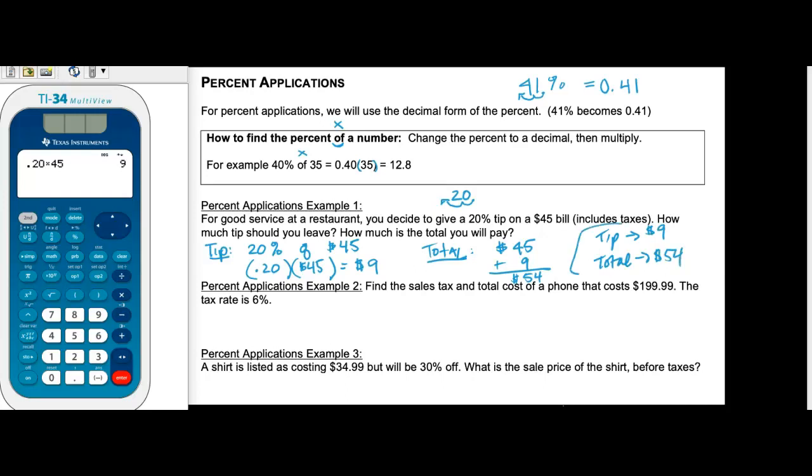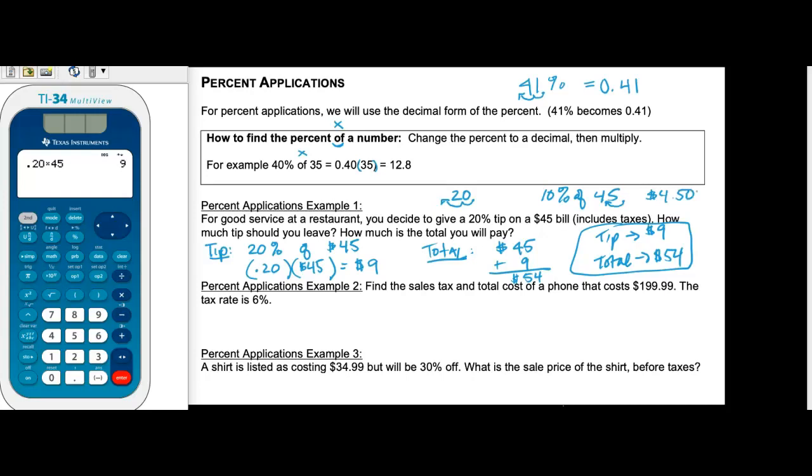Before we move on, I just want to mention, because this is handy in real life, if you ever want to find a tip, it's really easy in math to find 10% because you're just moving the decimal. So for $45, if I want to find 10% of $45, sure, you can multiply the decimal of 10%, which is 0.1, times 45. Oftentimes people need a calculator for that. What's nice though is that every time you take 10% of something, you're just moving the decimal one spot to the left. That's really easy to do in your head without a calculator. So 10% of 45 is just $4.50.